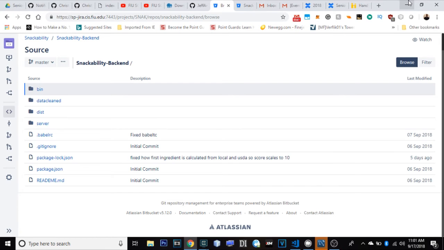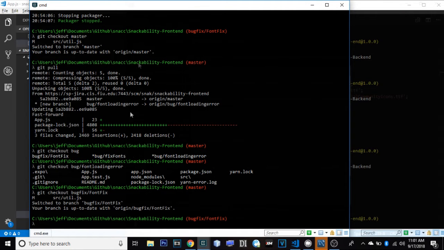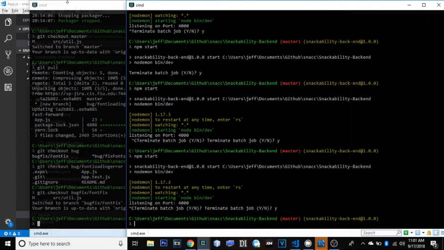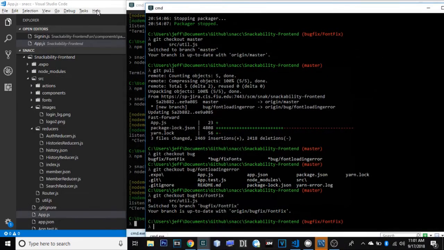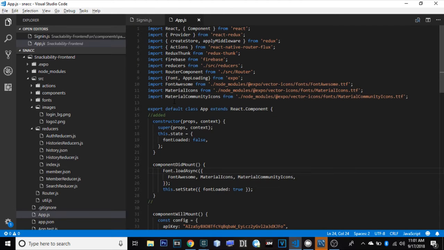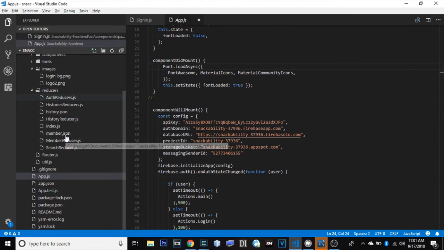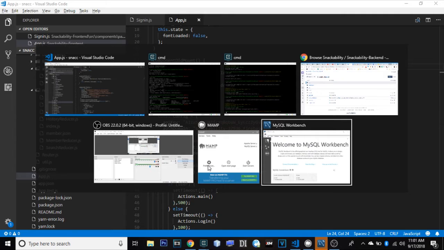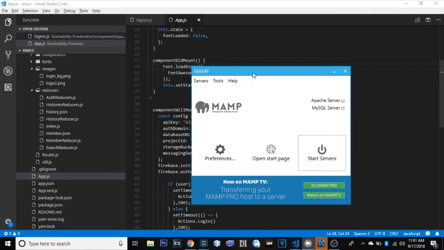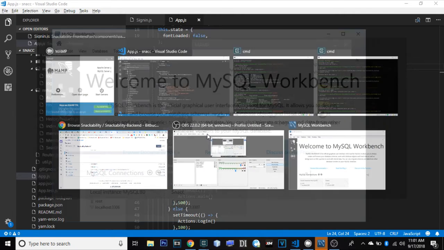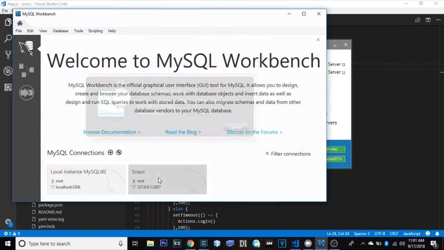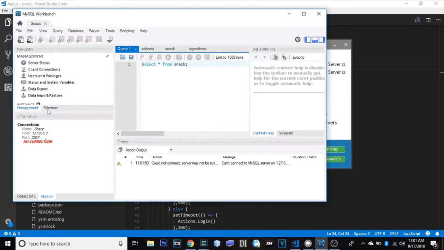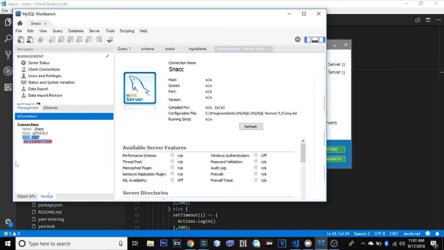So now if we bring down our browser and we go into the actual development, through this console, I have the front end open, and in the other console, we have our back end. But before we can start anything, here is the code, just to show that it is local. And now we go into MAMP. So now if we go into Workbench, let's try to go into it. It will be offline. We have no connection as noted here.